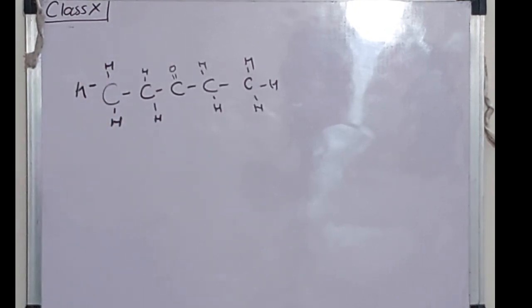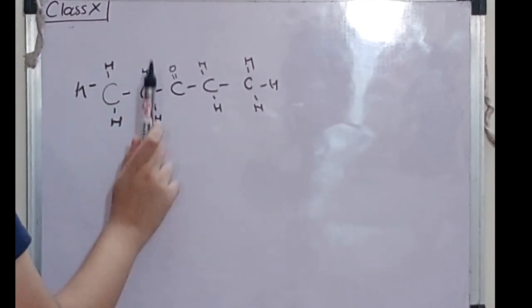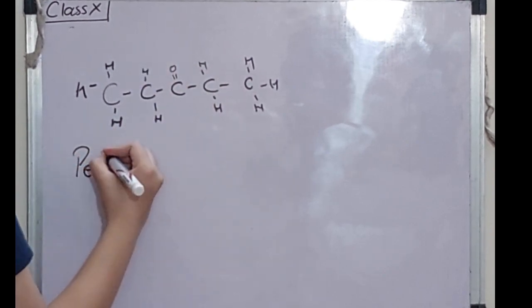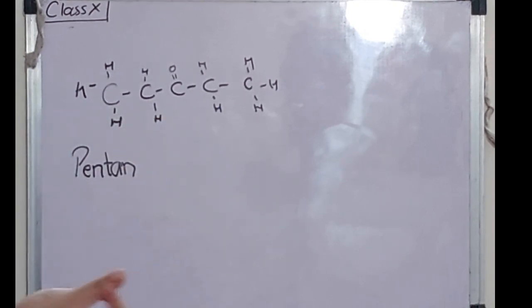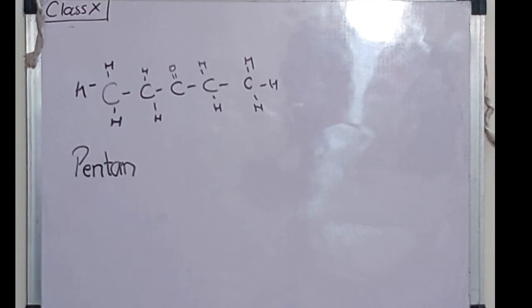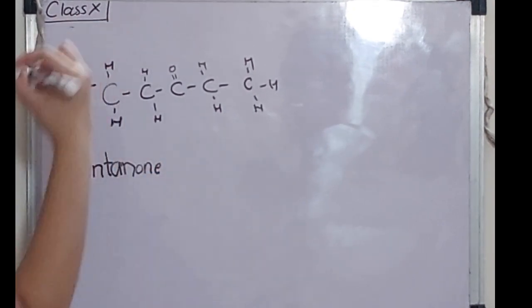So पहले इसकी नेम बताओ मुझे. टेल मी द नेम ऑफ दिस पर्टिकुलर कंपाउंड. कमेंट में बिलो इफ यू नो द आंसर. So total number of carbon are 1, 2, 3, 4, 5. 5 means pent. Single bond है तो N. और what's the functional group? Functional group is double bond oxygen. Double bond oxygen means ketone. तो pentanone is the name of the compound.